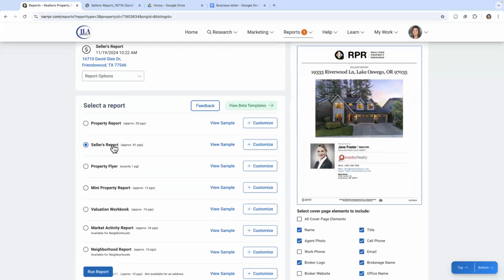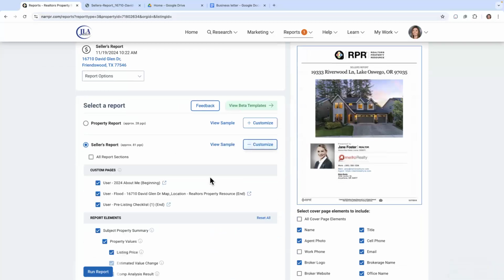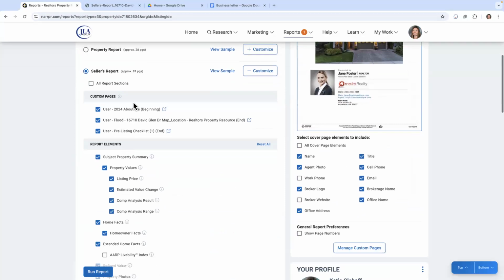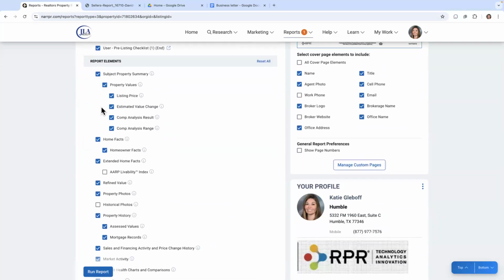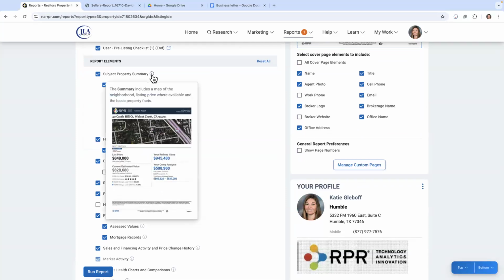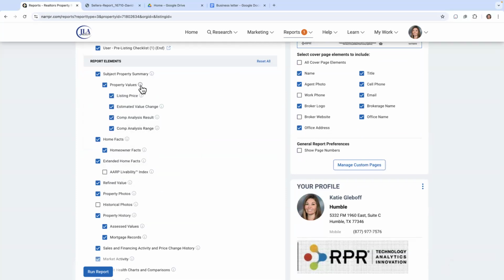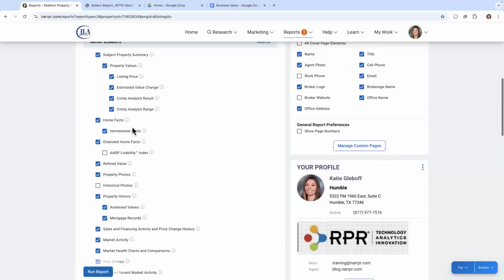And then we have our seller's report. So now when I go to customize it, I have my custom pages. And I'm just going through these report elements, picking and choosing what I want to include in my report. These little circles you can hover over, it's going to tell you what it is.